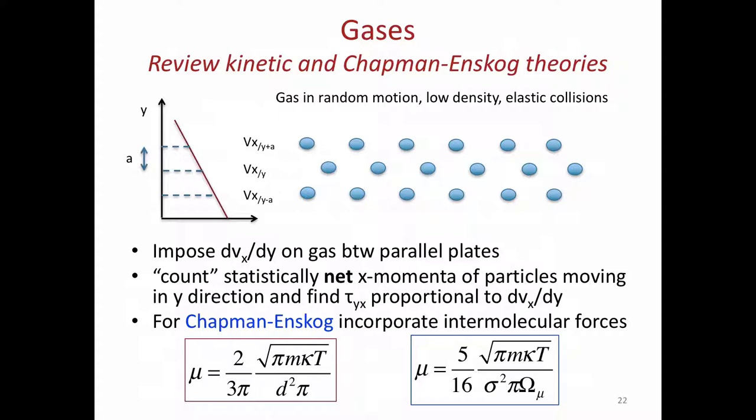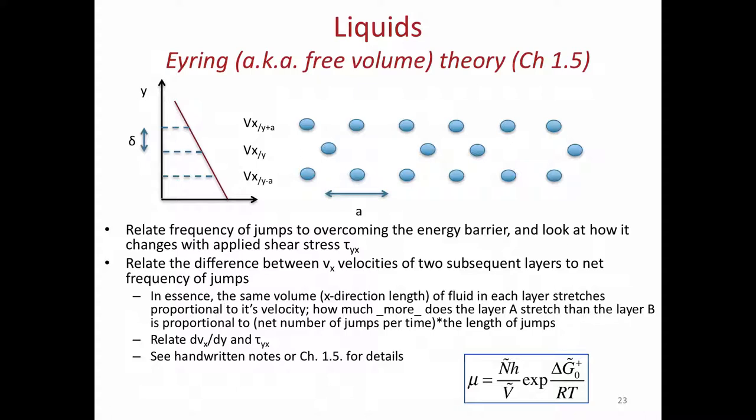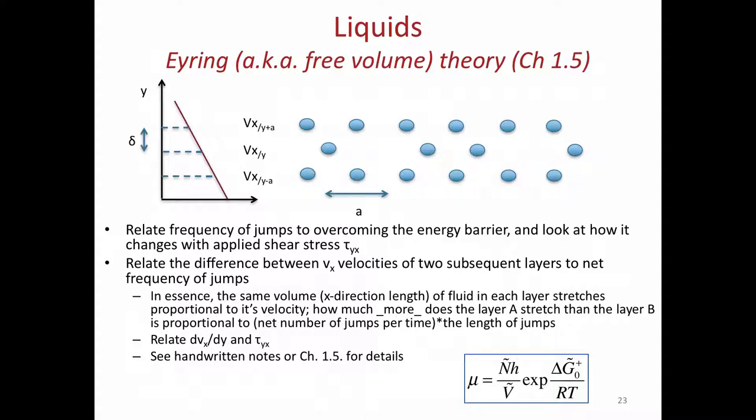Liquid molecules constantly undergo motion. There's a model of this. It's not a cage, we're not in solids, but we're somewhere in between. You have constantly molecules moving around, spaces open up, and some molecule from the neighborhood comes in to fill that space if it's energetically favorable. Because that molecule moved in, there's another space that has opened up, and some other molecule jumps in. This continues and goes on. We need to model that. If you recall, this is what we did: we placed molecules of gas between two parallel plates. We're going to attempt to do that now for liquids. It's just that the model is going to be a little different. I'm going to leave these spaces and we're going to see what it takes for the molecule to jump into that space. This is where I'm going to switch writing and unfortunately I'm going to have to stop the video and point you to the video from last year.